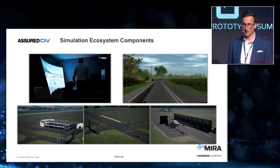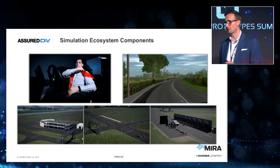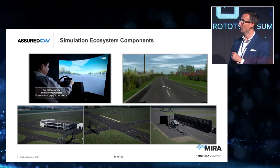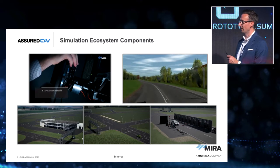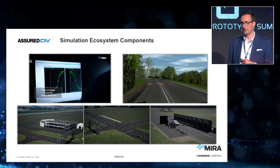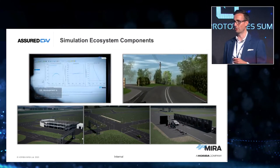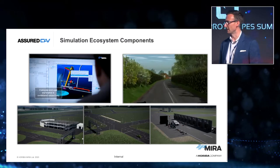So here you can see some of the activities that we have. On the right-hand side is a digital twin of a number of public roads that we have surrounding our site in HORIBA MIRA. So this allows us to effectively move seamlessly from simulation through controlled environments out to the public road. On the left-hand side, you can see our static simulator as well. And along the bottom, you'll see some images, again, from the digital twins that we've developed of our proving ground. And also importantly, in the right-hand picture, the actual digitization of some of those assets that we deploy in those scenarios as well. So we have a highly correlated environment where we can move through simulation of scenarios, both offline or driver in the loop, out into the controlled environment for those safety critical scenarios that we've identified.